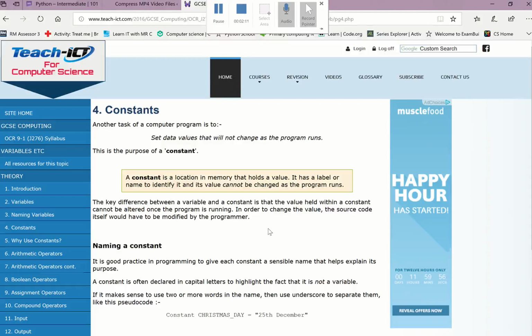And it's very, very important that you have that clear definition, even if it means writing it down 5 times, covering it over and learning it. They love to ask you that question in the exam. Okay, so pretty much though, the rest of it is the same. So we have a constant name and we assign that a value, and I'll go into that in a second, what that looks like in Python.